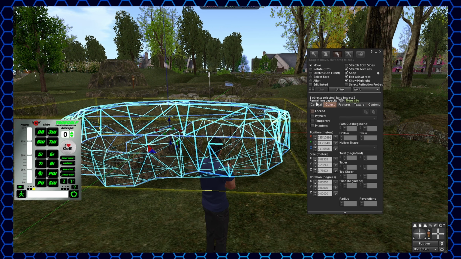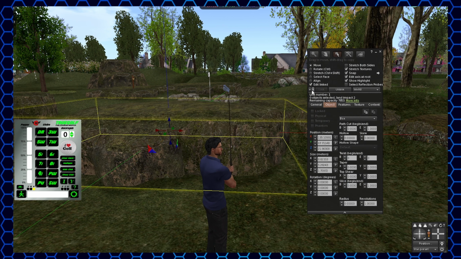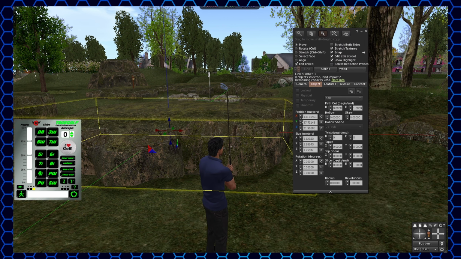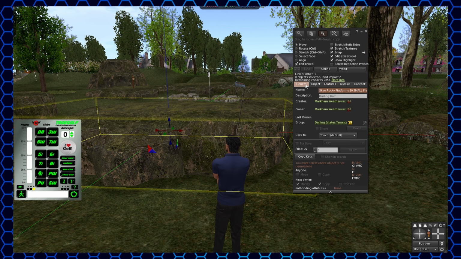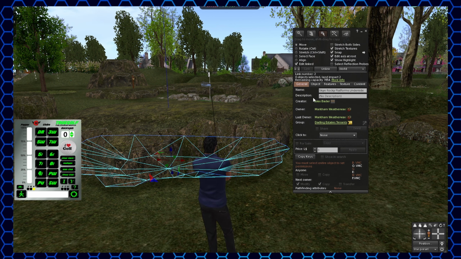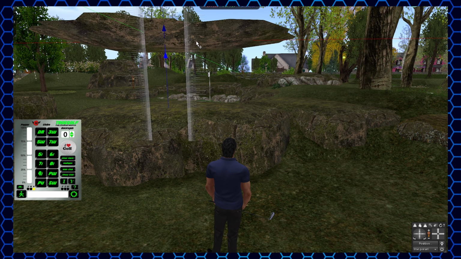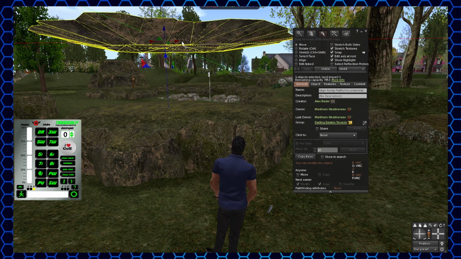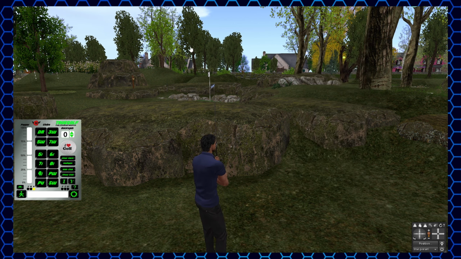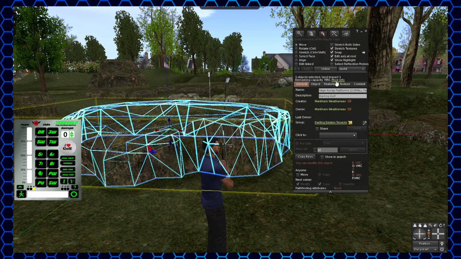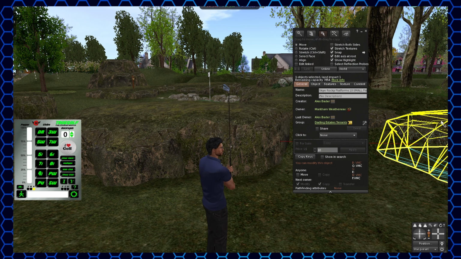Now sometimes I don't need the underside, but let me show you what happens on these particular rocks. I link that, and I unlink it, and bring it up. See, I don't need that. I delete it. Now look at my rock. I'm back down to one LI. I didn't need that underside because no one's going to see that underside.